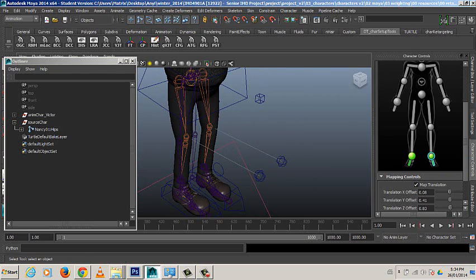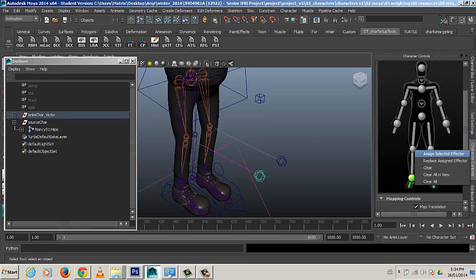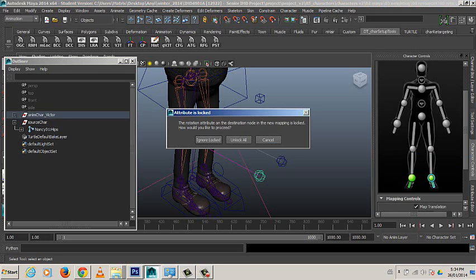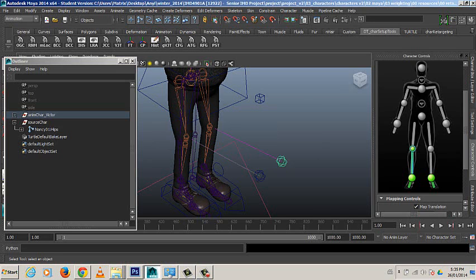As we move upward, we have our right knee control, assign that to the right knee here. You get this warning sign, the rotation attribute on the destination node, and the new mapping is locked. This is basically saying that because the mocap skeleton deals with the rotation attributes, we don't have rotation for knee control. Rather, we have the translate attributes. So it's not really a big issue, so we can ignore this. So we'll just click on ignore locked. And we go to the left knee control, assign selected effector, ignore lock there.